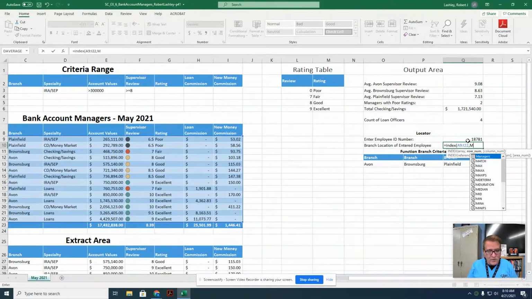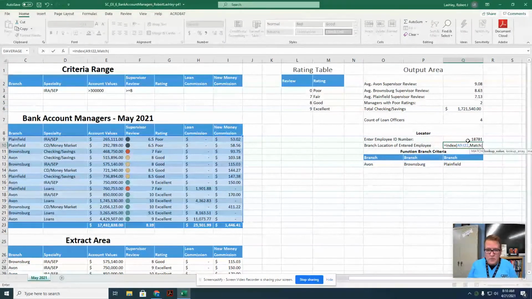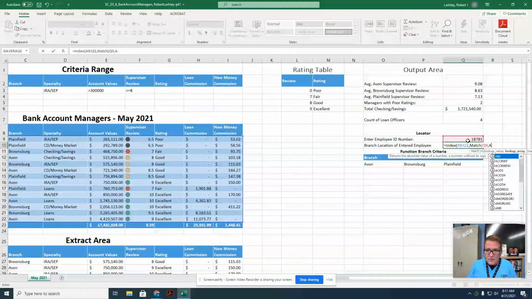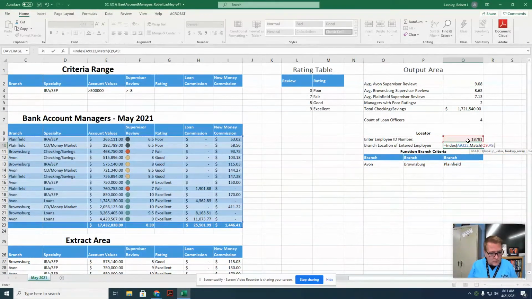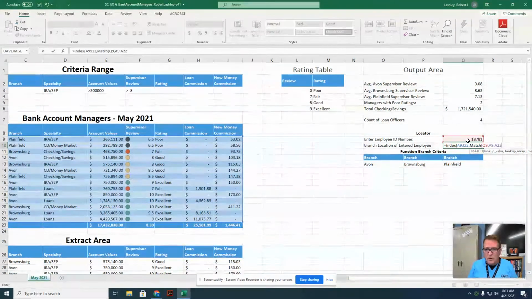And then we're going to match it with Q9. And then the range or the lookup array is going to be A9 to A22 again. I mean A22 this time, because that's just a single column.